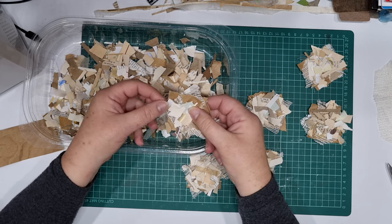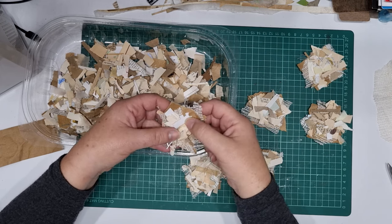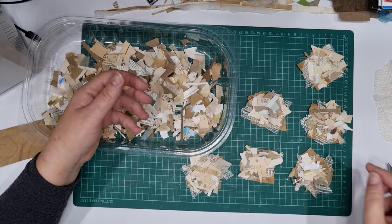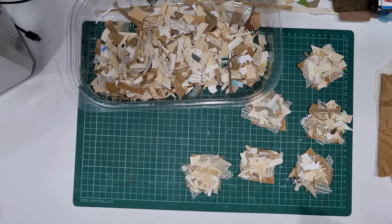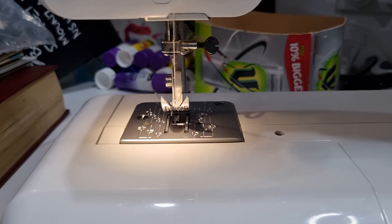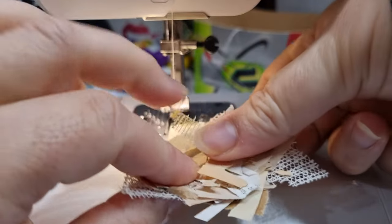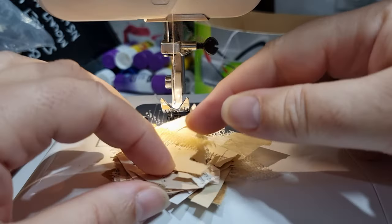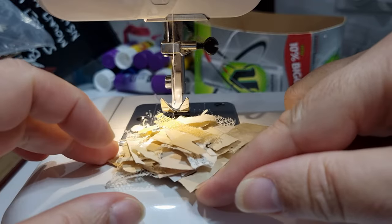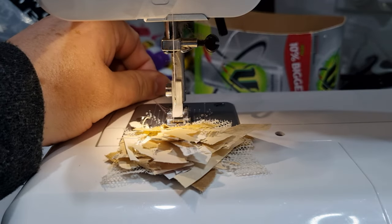Is there enough lace peeping out, you think? I feel like it needs more lace. No, don't worry, just sew it. Okay. All right, I'm going to now move you back to the sewing machine and let's sew these babies. Alrighty, we're back at the machine. Yeah, I think if you do this yourself, assemble them at the machine, it's easier than picking them up and moving them. Okay, I'm just going to zigzag straight across the top.